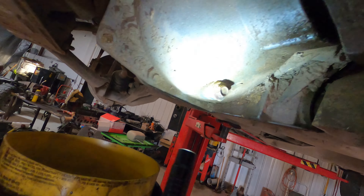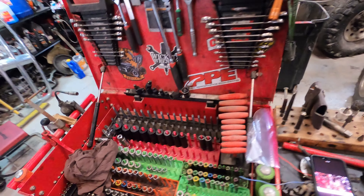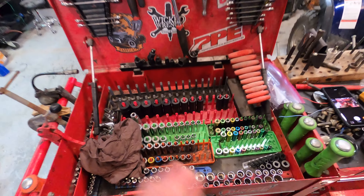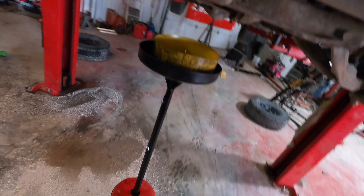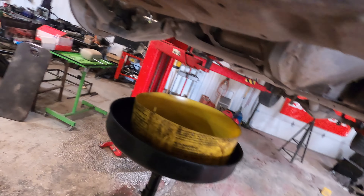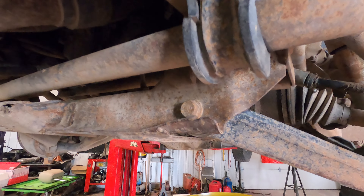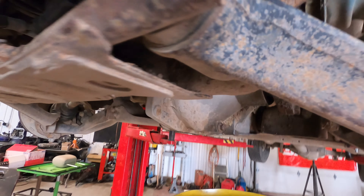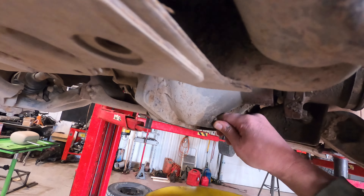So there's that drain plug. I'm going to go drain that fluid and we're going to see if we get any metal out of it. It's a 13 millimeter. I've got to get way down low — I'm still learning guys, this camera thing, I just have to learn how to use it.